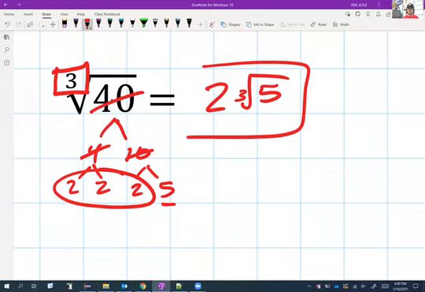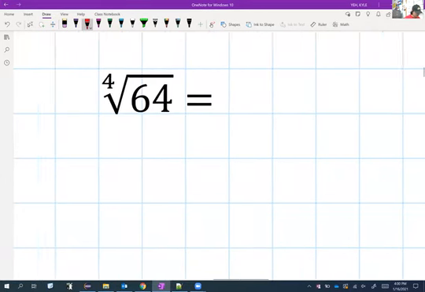So this is the number one thing you need to know about nth roots: when we're simplifying them, what are we really looking for? We are looking for groups of n. Cube root, we're looking for groups of 3. Square root, we're looking for groups of 2, our usual. 7th root, we're looking for groups of 7. And that's how this is going to work.